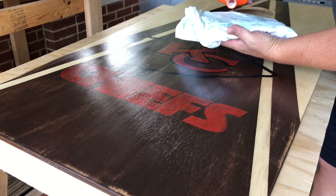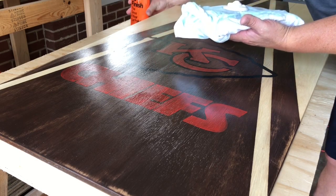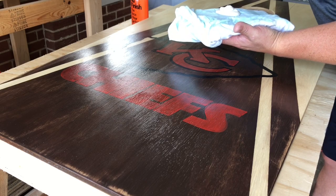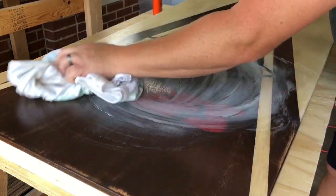All right, now we're gonna put our wax on there. Not a complicated process. Get me a damp cloth. It's an old t-shirt for me. Put a good glob of wax on there because I'm not gonna be shy with it. And we'll just start to work this around on here.